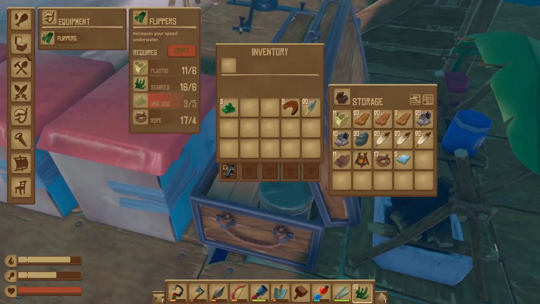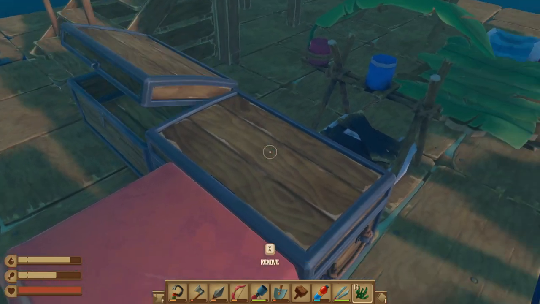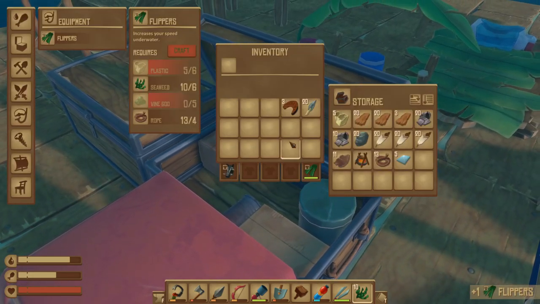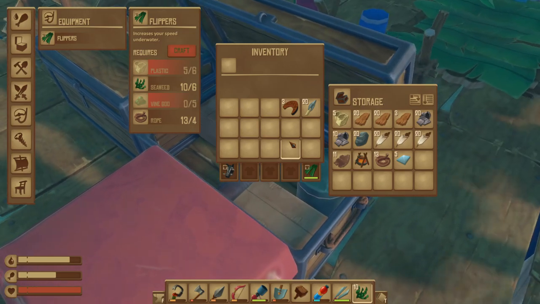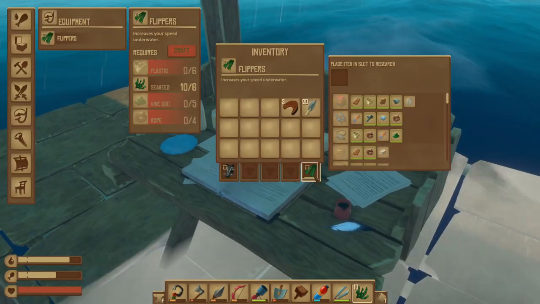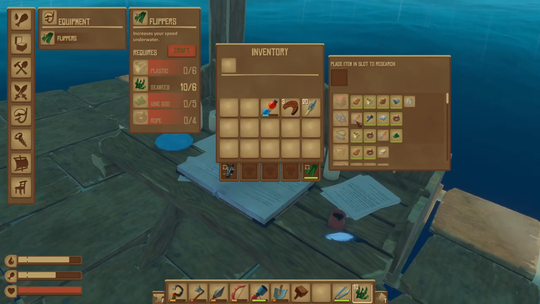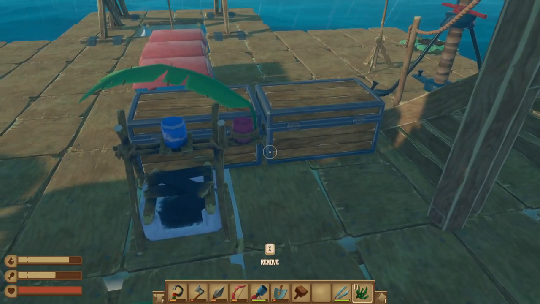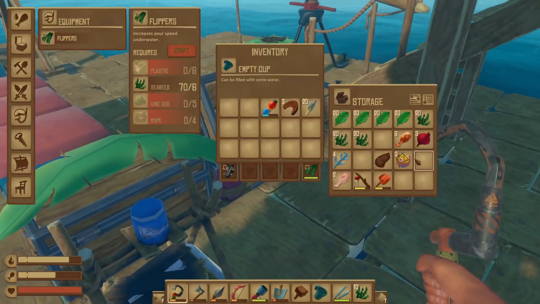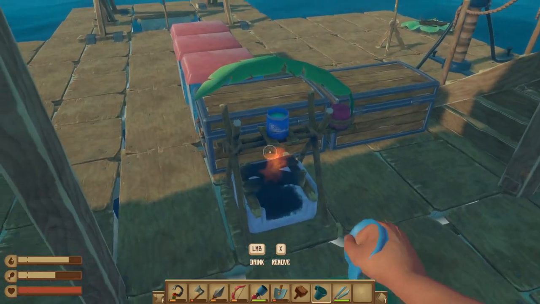Let's go ahead and do... We need fine gill. Okay. Oh, perfect. Look at that. Beautiful. Now, I also want to make... I think I need to research the bottle. Don't I? No. I do. Make binoculars. And... Okay, so I'll make another bottle. Really don't want to use mine. Do this. There we go.